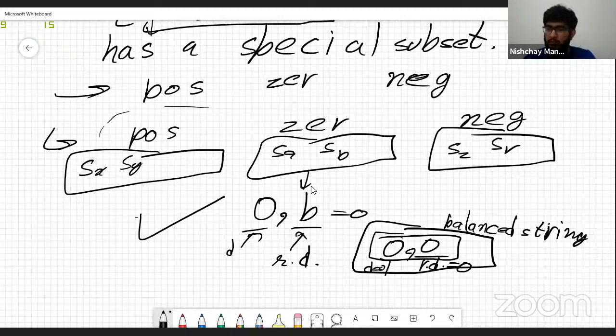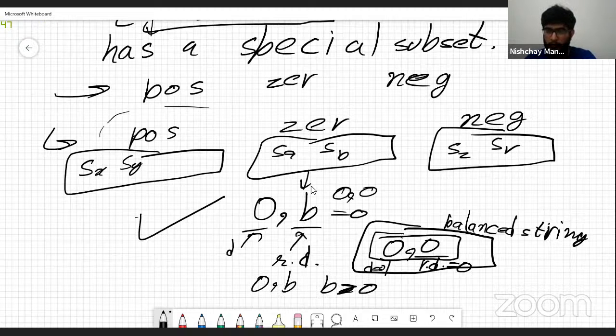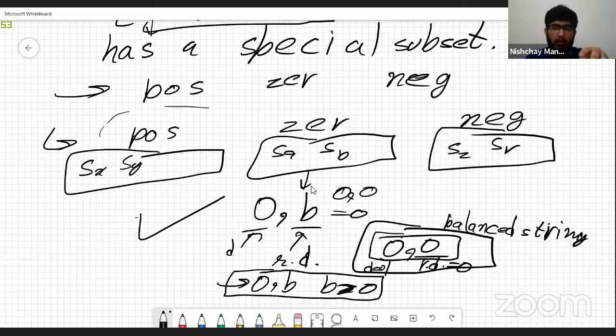But for the rest of the zero strings, if it doesn't contain a 0, 0 fashion string, if all it contains is 0, b, where b is greater than 0, not greater than or equal to, just greater than 0, then we can just ignore these strings, because these aren't going to be useful in our algorithm. They don't really affect our algorithm in any way. These are just going to take a delta and not increase a delta, not decrease a delta. It's just going to be there without doing any actual purpose.